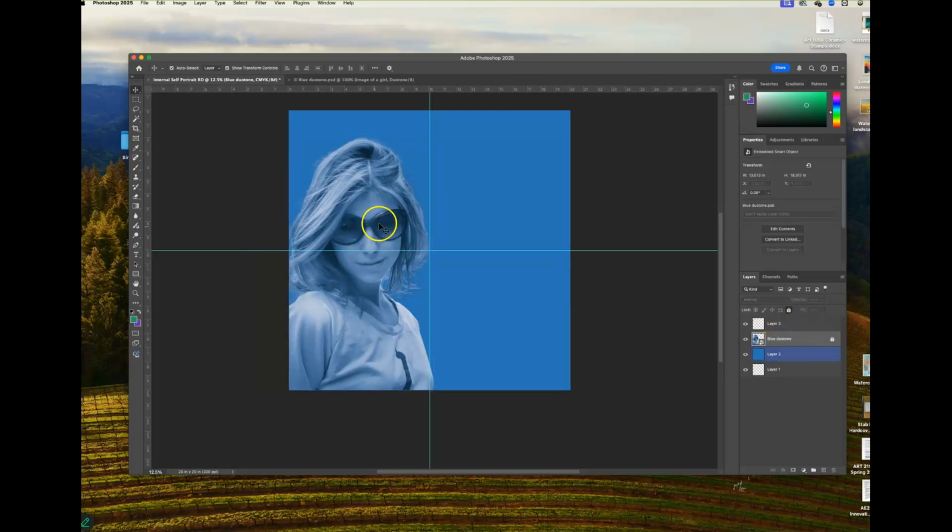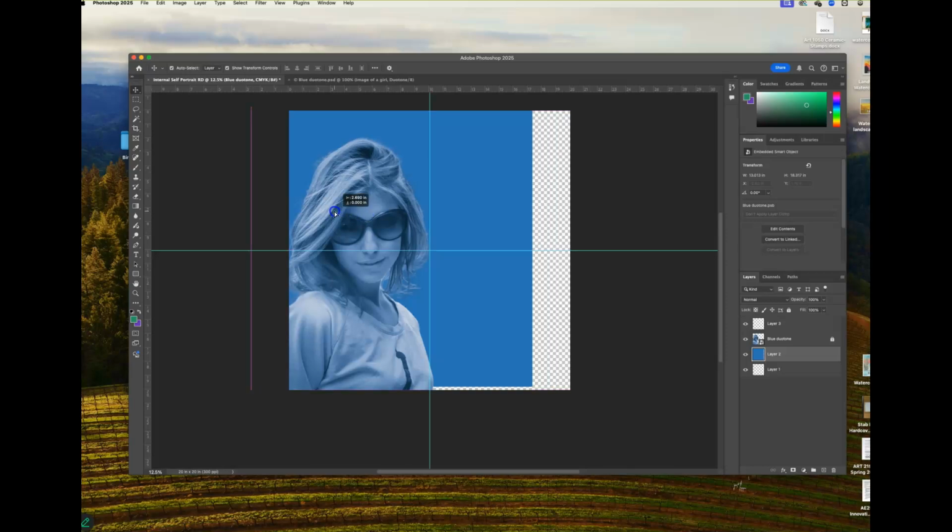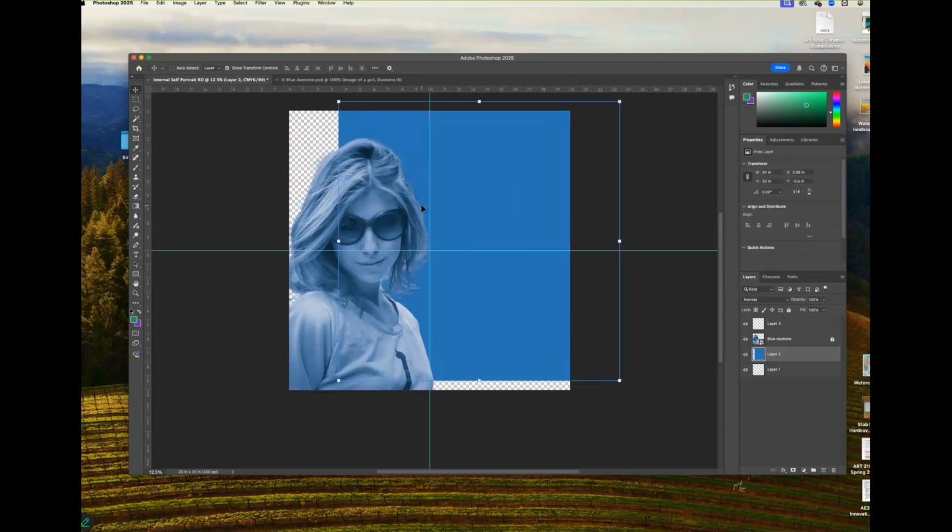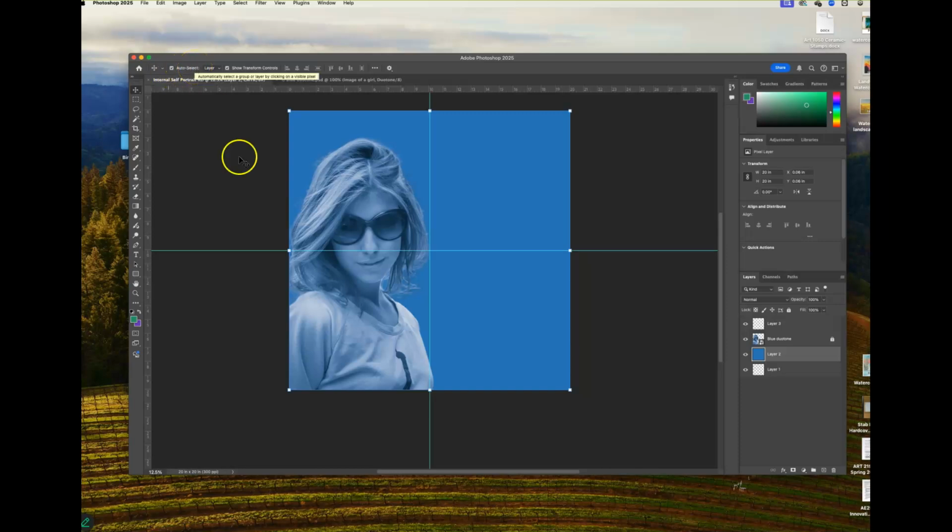So I'm going to click locking it all down. Now the only thing I'm locking is that layer. So she's locked. So if I try to move her, nope. All I can move is what's underneath her. So that's interesting because I didn't click on the blue, did I? I clicked on top of her. Well, that's because you'll notice up at the top, there's this area called auto select. So if anything's locked above, it won't select, but whatever's underneath, it will select. So if I lock this bottom layer, I'll lock that one too. Now, nothing moves. See that? I can't move anything. But if I put something on this layer, I will be able to move it.